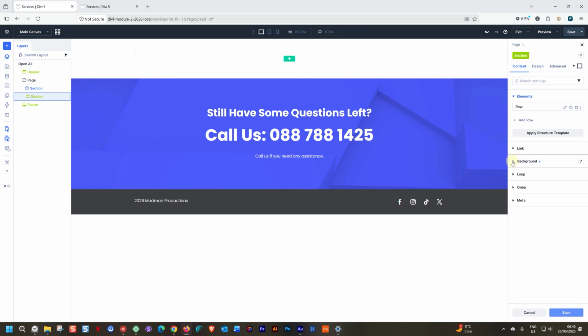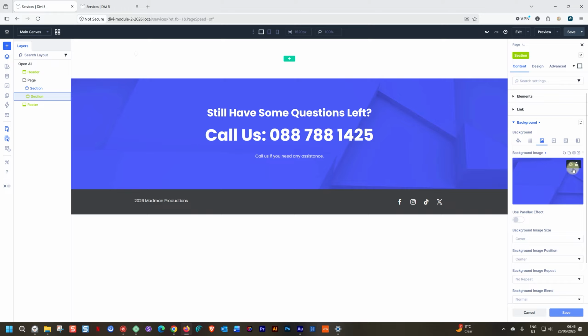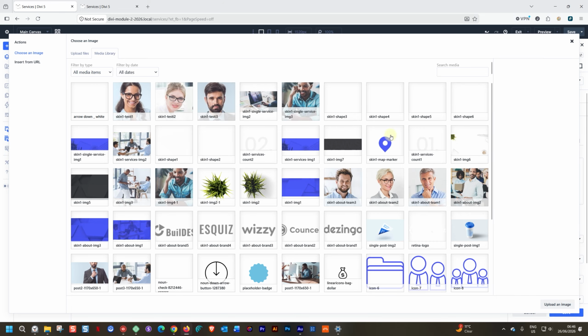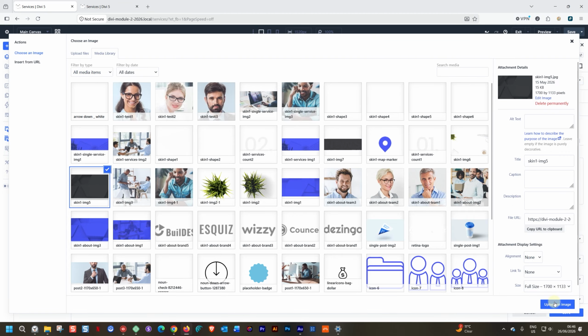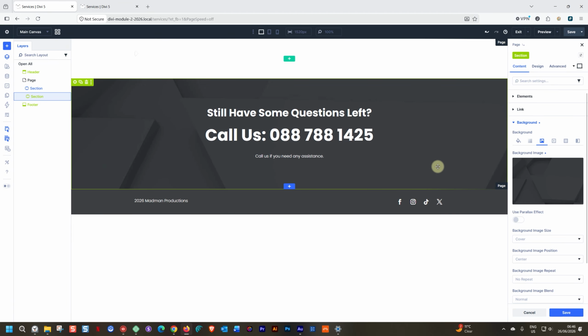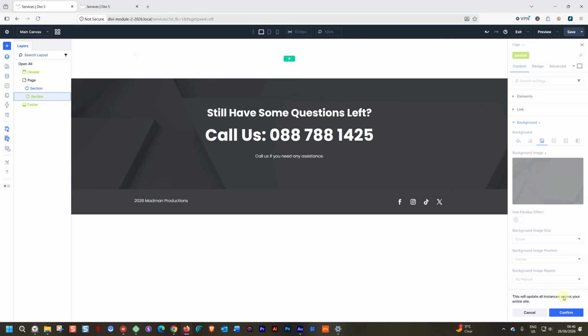If you don't, it will not update. Select a section like we've done. Let's go to background where the image is, remove the image, and we bring in a different image. We decided we wanted something darker. I select a darker image, or not darker, something like this. And now you will see here at the bottom that the save option has updated. Very important to remember this. Click on save, and it will ask me, are you sure? Because all instances across your entire site will be affected and updated. And absolutely yes, we are sure. So we click on confirm.